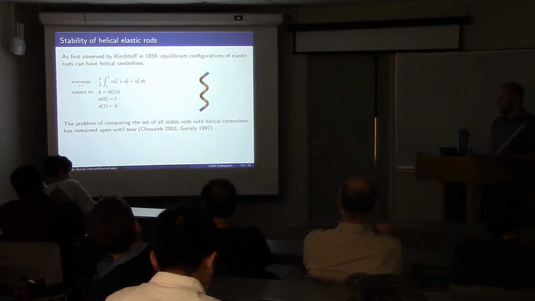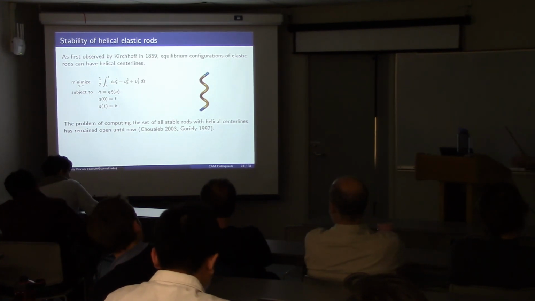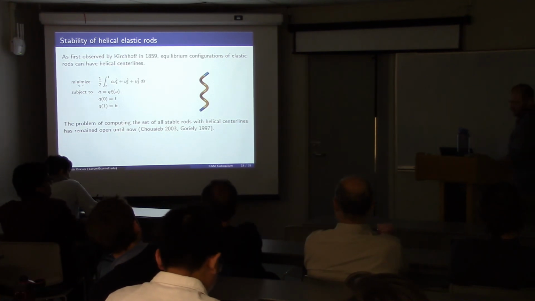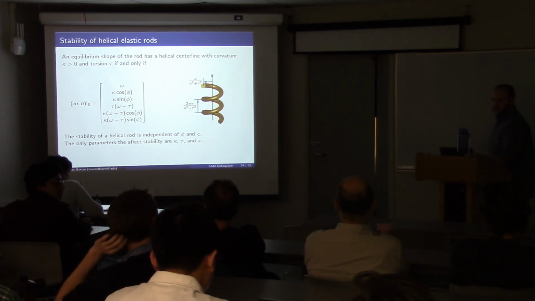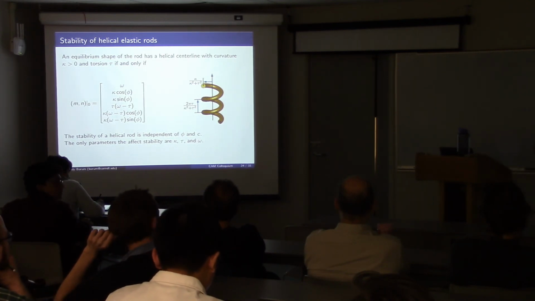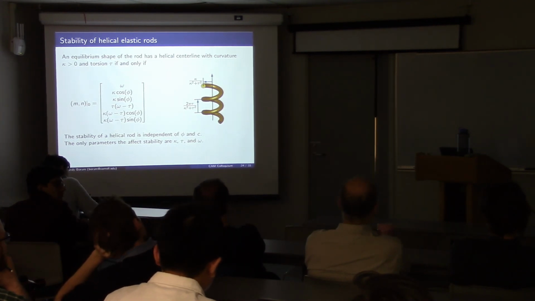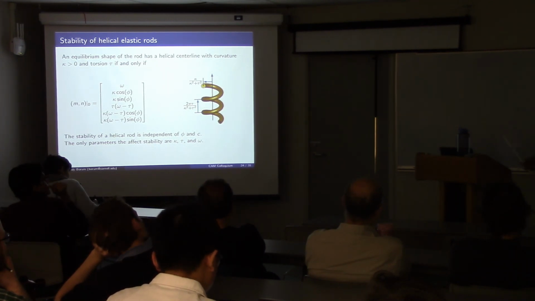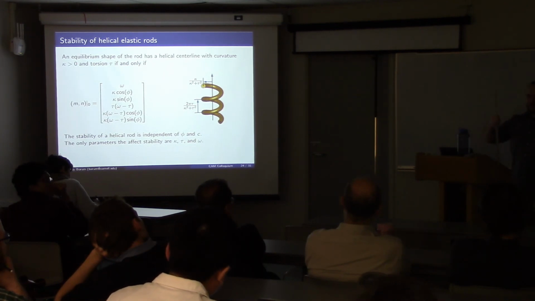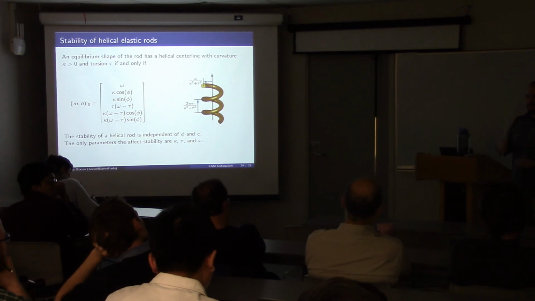So this problem has been looked at before, but there's never been a complete characterization of the stability of all helical shapes. So that's what we're going to try to do. Those are all force equals 0 shapes? What do you mean by force equals 0? Are the helices and the set of initial conditions with the moment of no force is the same? No, there are moments and forces being applied at the end. We're taking a straight rod and bending it into a helix. So the initial condition that corresponds to a helix is not force free? Right. So these are the initial conditions right here.